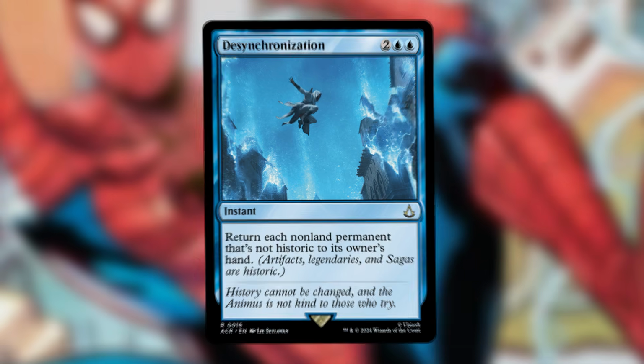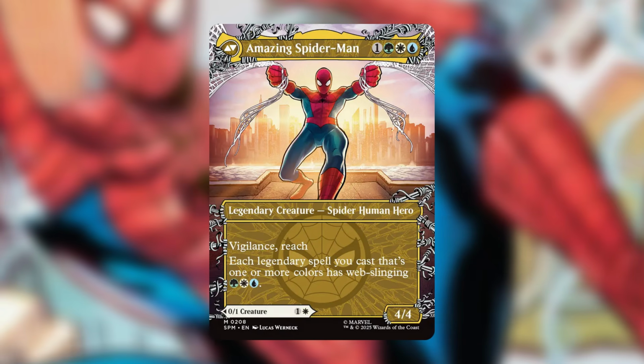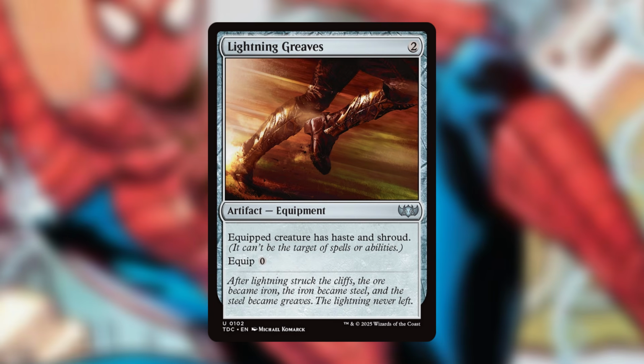Also, something else to consider is protection for your creatures, especially your commander, because it might be a removal threat on the battlefield. You could use Lightning Greaves. It's a classic example that will give Shroud to any creature that it's attached to.